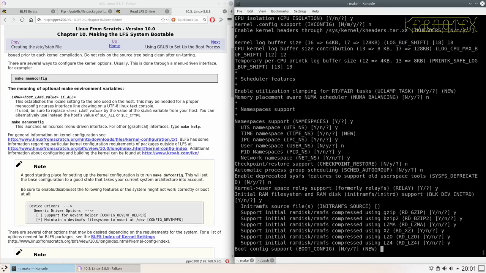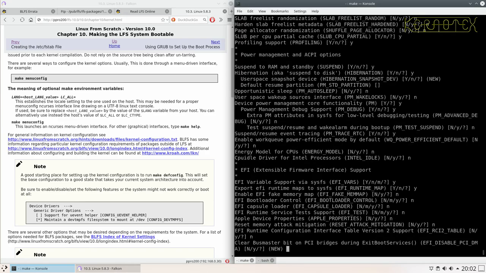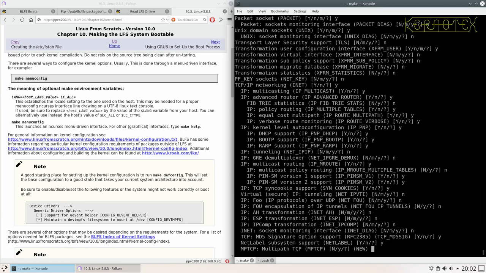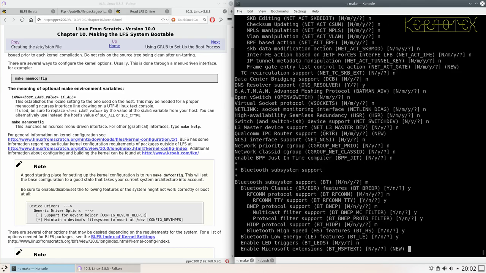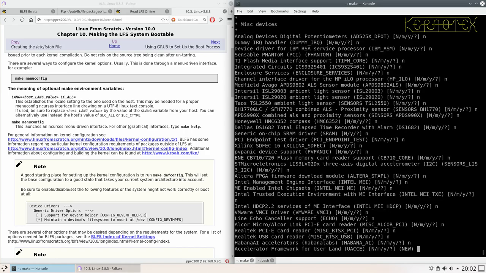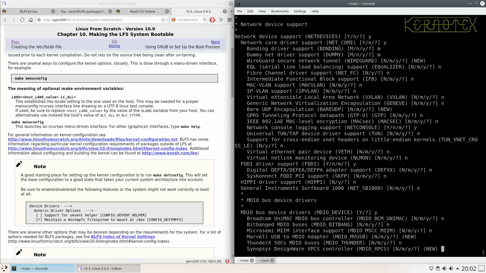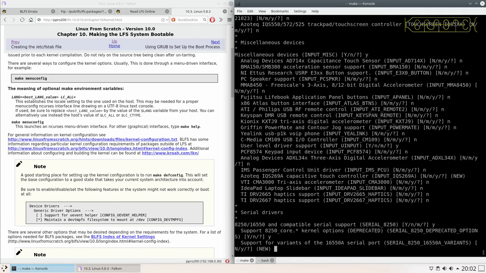Generally accept the defaults. You might want to refuse any new hardware, or even things like that, user space snapshot device. I'll leave that in, I suppose. But if there's hardware you know you haven't got, you can say no to it. So just read these and see if it's anything appropriate that needs to be changed. Otherwise, just accept the defaults. If you're unsure, it's probably best to accept the defaults anyway. So there's quite a few changes because there's quite a few versions difference between the two kernels.